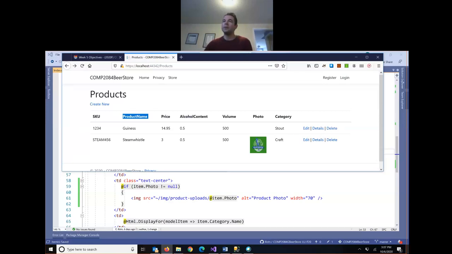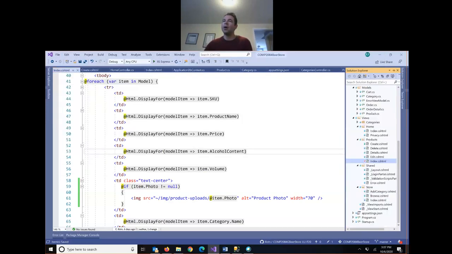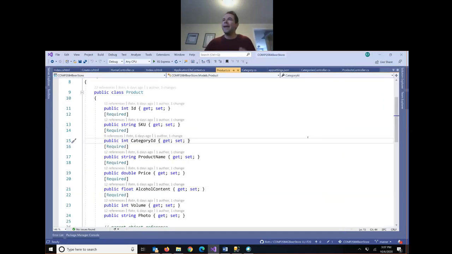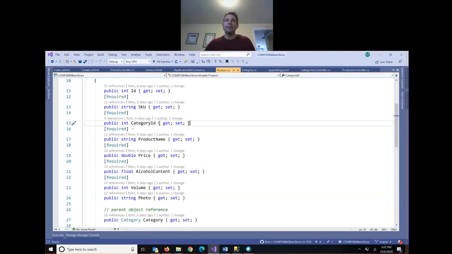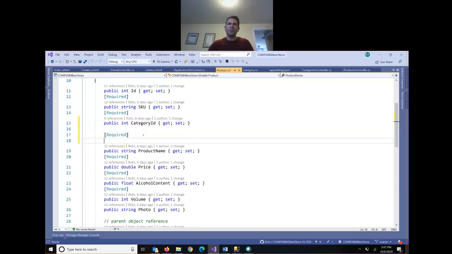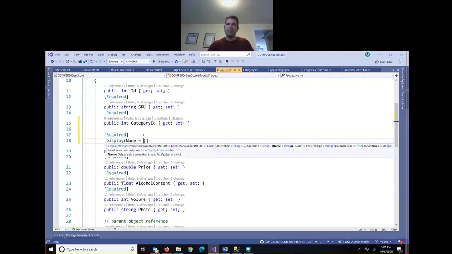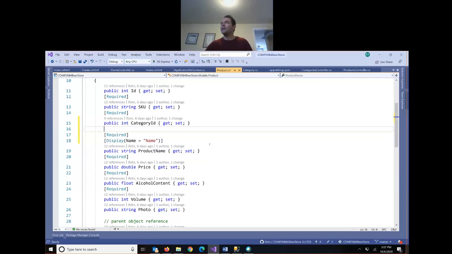So if we go to our models, product.cs, we can actually set some aliases that automatically will show up in the label. So instead of product name, we can say display name equals name, for example.